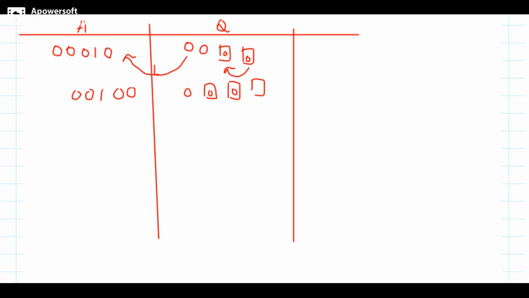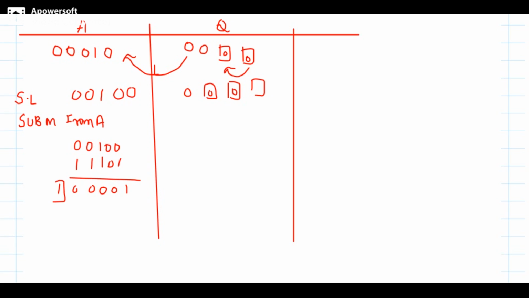So now subtract M from A. So this is shift left we perform. Now subtract M from A. That means I'll write A as it is, and I'll add 2's complement of M, that is 1, 0, 1, 1, 1. So that is 1, 0, 0, 0, 0, and carry we can neglect.